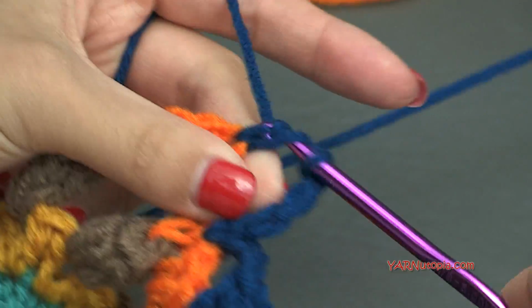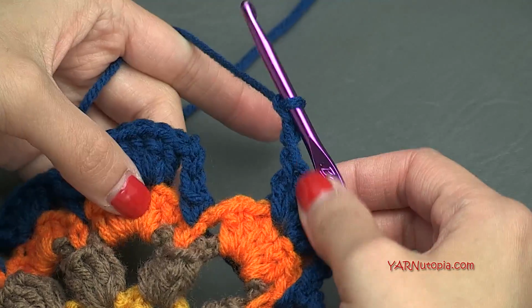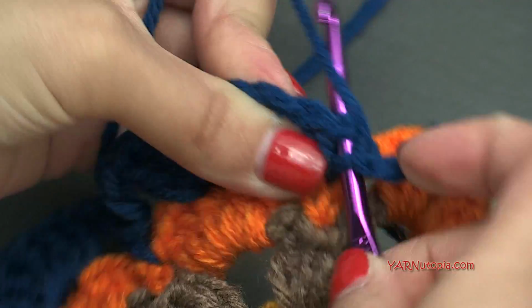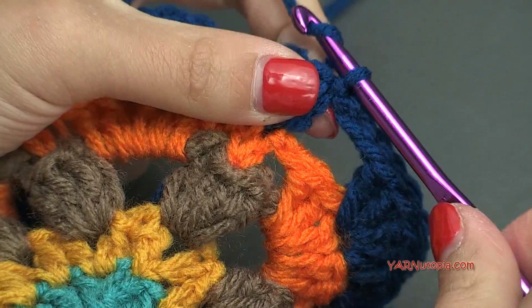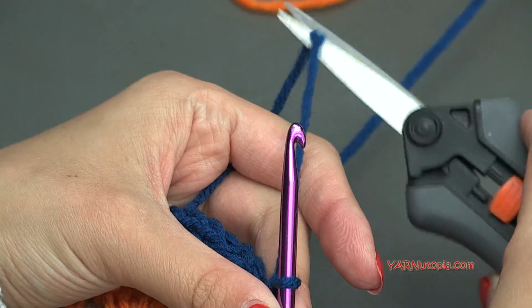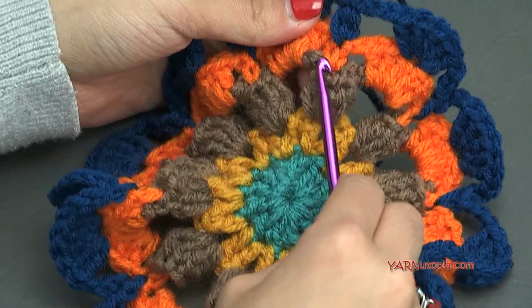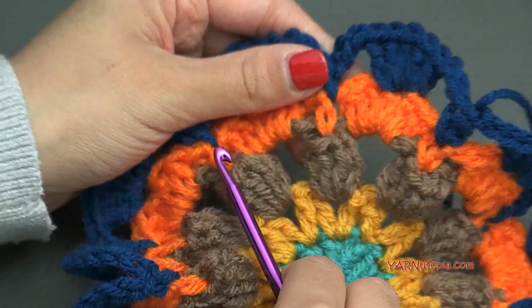When you finish, don't forget to chain 3 and then slip stitch to the beginning single crochet of this round. So just insert your hook, yarn over, pull through, and pull through. At this point, if you're not changing color, or if you are, just fasten off. So chain 1, cut your yarn, and pull that through, pull tight. And we are going to work this next round around the single crochets from round 4. Okay, so these stitches here.